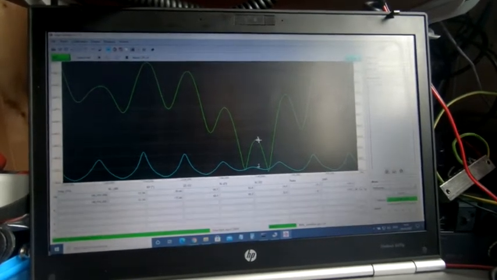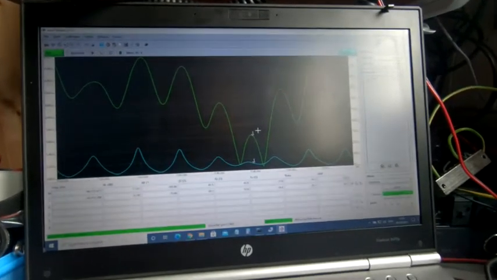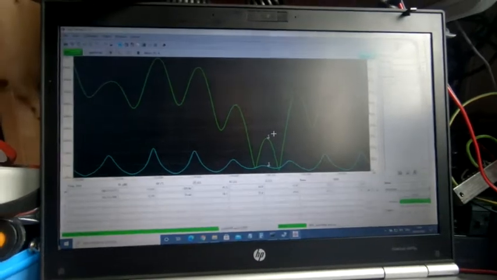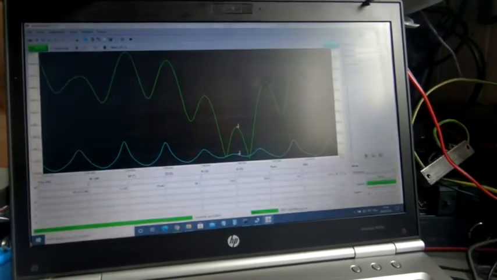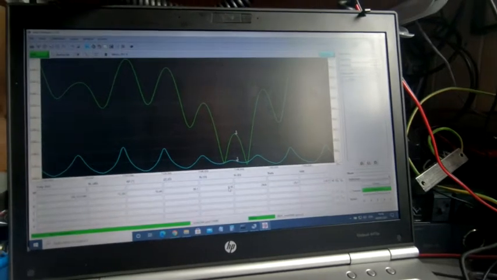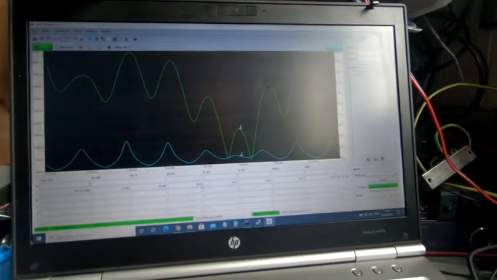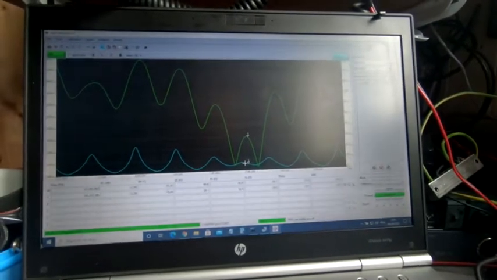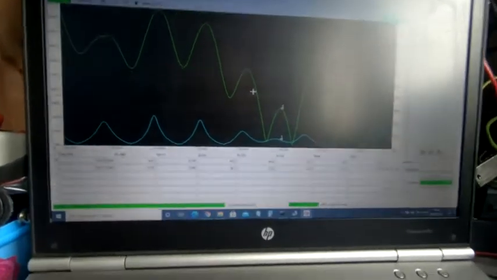Bear with me. That's close enough, showing an SWR of 1.33 to 1, and an impedance of 58 ohms, so it's slightly off, but it seems to be working fine.